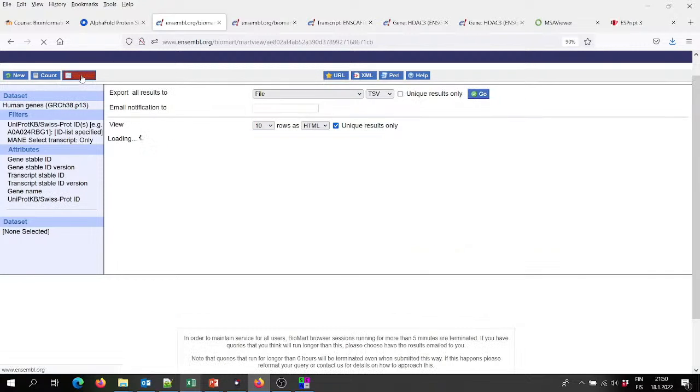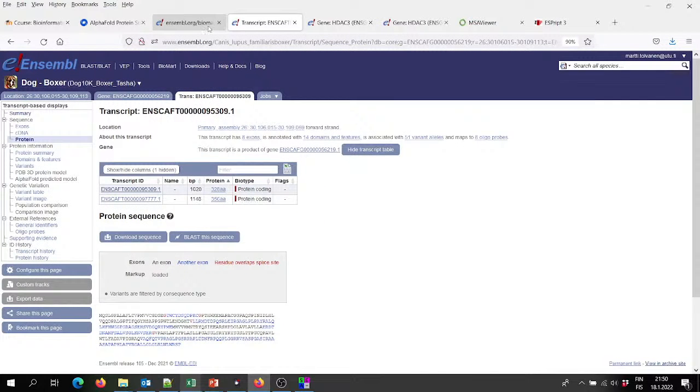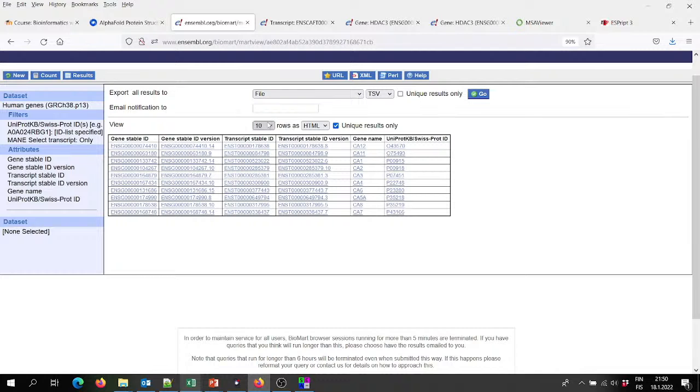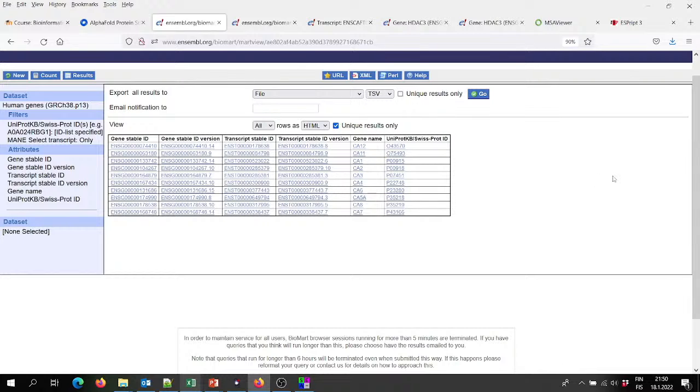And going back to results, now we should be getting a table that has just 15 lines. This is it. This is what we want. This is the gene ID, and now we only get the transcript IDs which are in the main select set. And this is good. We can save this.